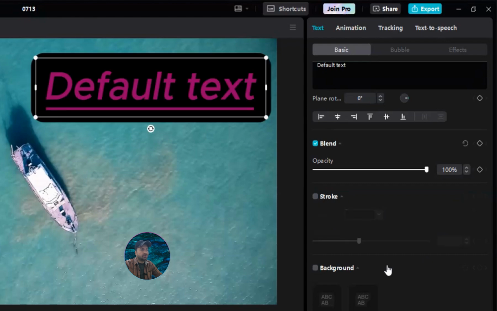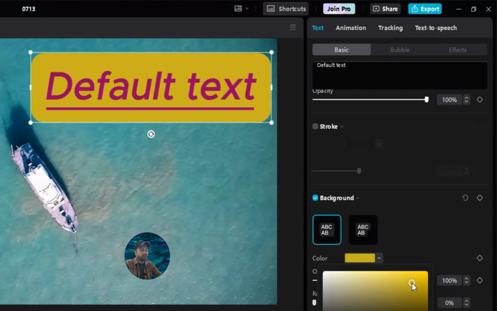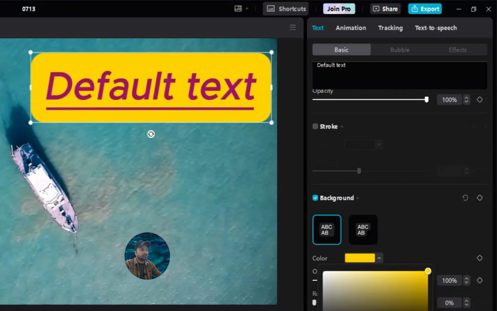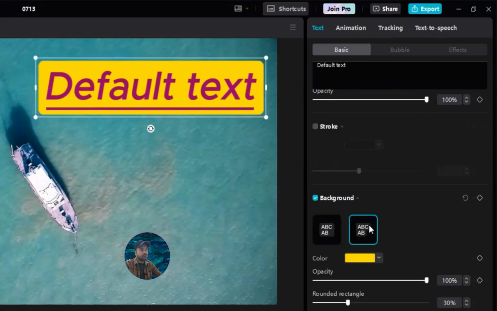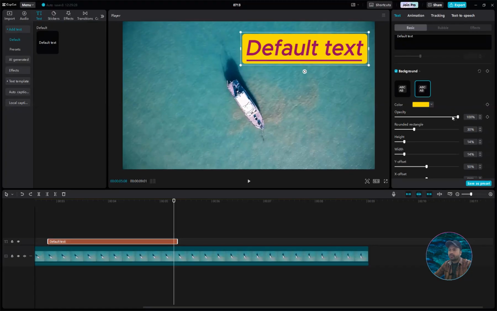Then here is the background option for our text. We can choose the color for our background. If I select here, there are different options, so I will go with this one. Then in background also, this is a curve background, and one is the fully square background. So I will click on the curve. Then this rounded corner we can also adjust, like here opacity plus this rectangle. This setting is for the background, like how transparent a background you want.